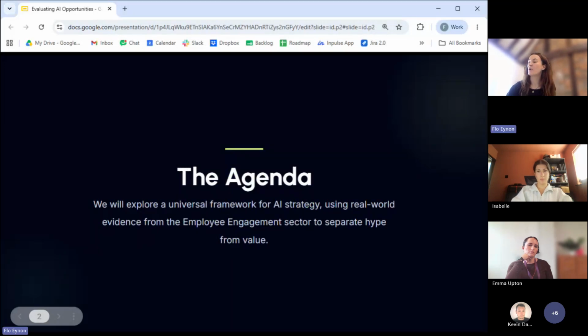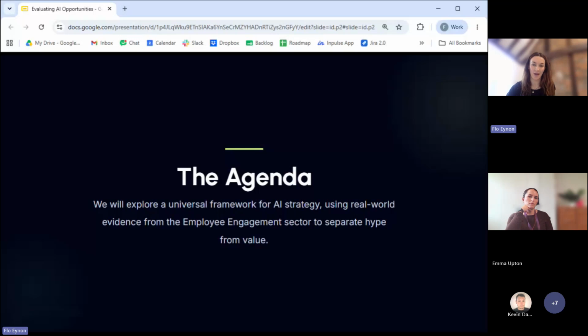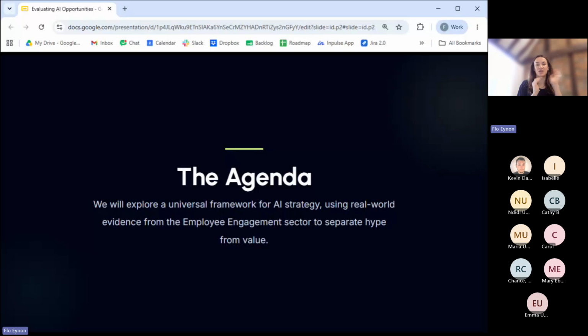We're going to cover 4 broad areas. Firstly, we'll look at the pressure that organisations face to just add AI and why that can lead to weak decisions. Then we will look at a simple evaluation matrix, which is going to be based on 2 things: first, potential impact, and the other, real-world practical feasibility. I'll show you what we use at Impulse there.